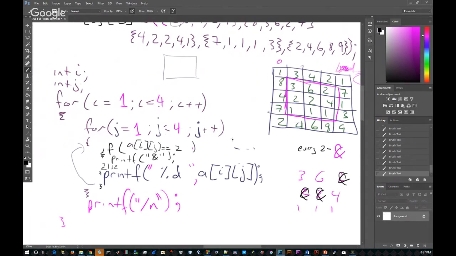Now, if I wanted to print, let's say, before every line, I wanted to print out the hash symbol, not hashtag, hash symbol, before each line, so I wanted it to be like this. Where would I put that?